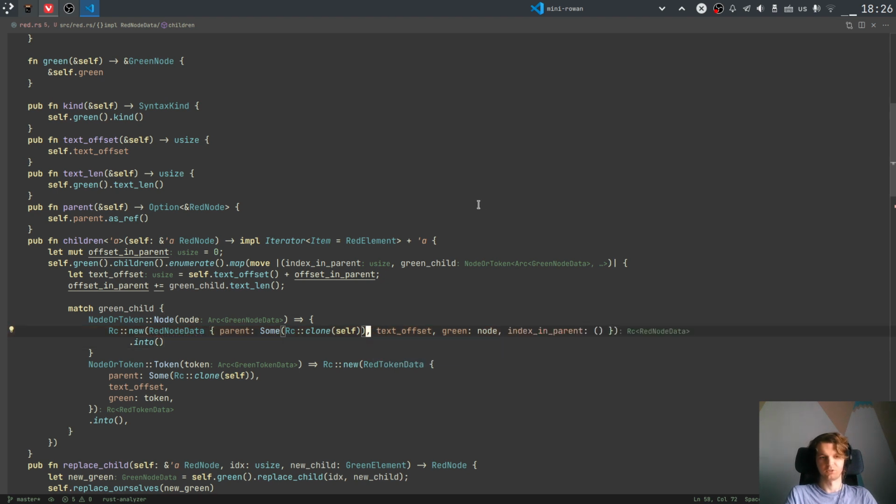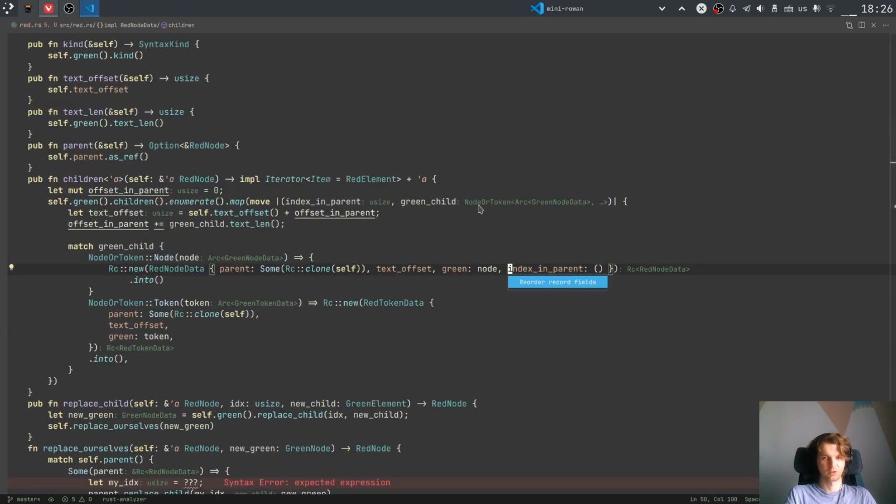One more thing, well, two more things to fix. First of all, you note that when I've called field struct fields, it inserted index and parent the last. But I actually want to insert it to the same position where it is in a struct declaration, next to parent. So there is this separate order fields as is, but really we shouldn't be inserting it at the end in the first place. And second, you see that it uses an empty tuple here, but we already have index and parent field of a variable of the appropriate site in scope, so it should generate code like this.